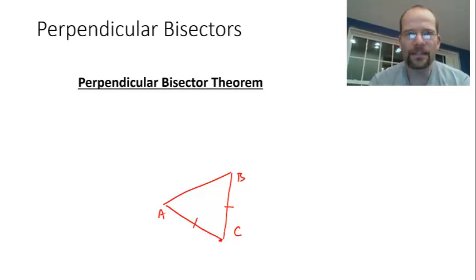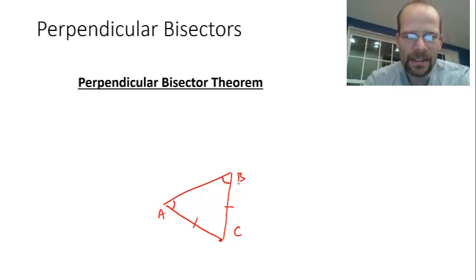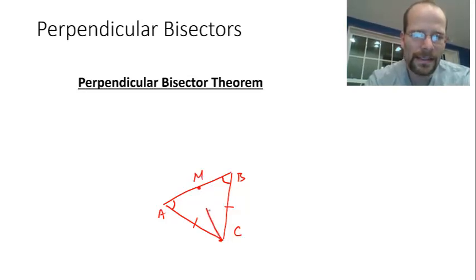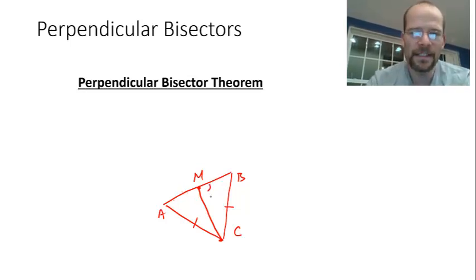You may look at that and recognize that it's an isosceles triangle, and therefore the base angles are congruent. We can draw in a segment here through the midpoint of AB to point C like this. And because that's the midpoint, we can be sure that these segments are congruent. And so I think you can see by side, angle, side, these two triangles are also congruent. That is, triangle AMC and triangle BMC are congruent.